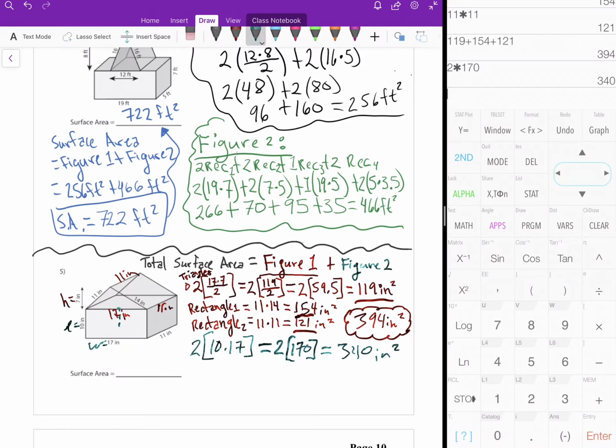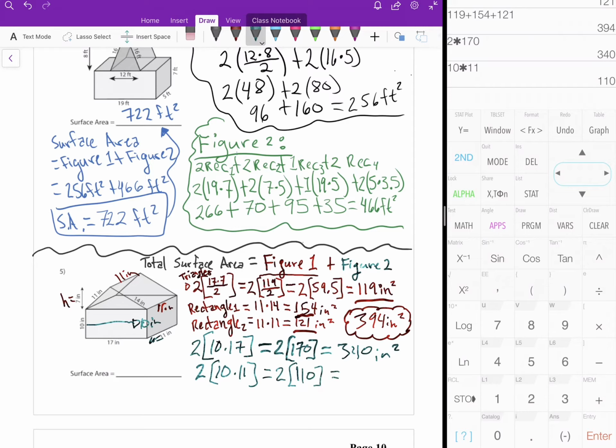Alright, now they're the same size, so we're going to have 2 times, here is going to be my length and width, so now I'm going to erase this. It's going to be 11 times 10, or 10 times 11. Anyhow, width is 11, and here it's the same as 10. So I'm just putting the small number first, 10 times 11, 2 rectangles times 10 times 11, which is 110, right? So 10 times 11 is 110.